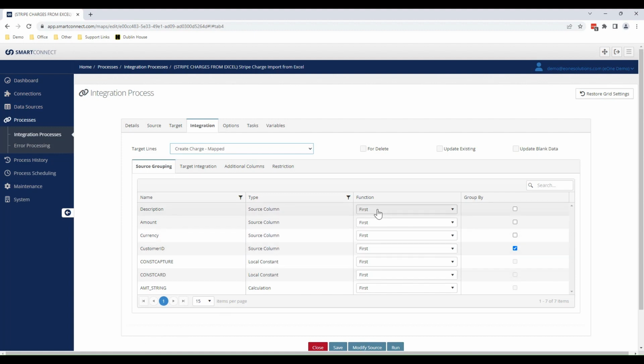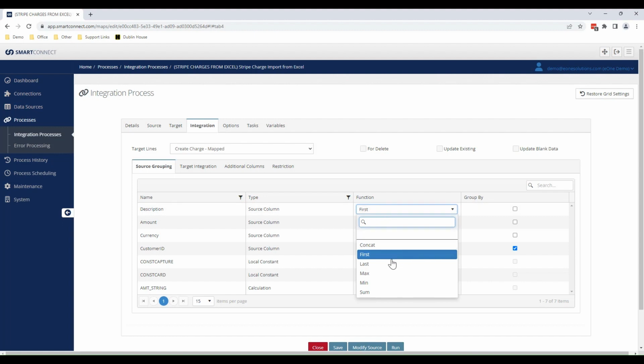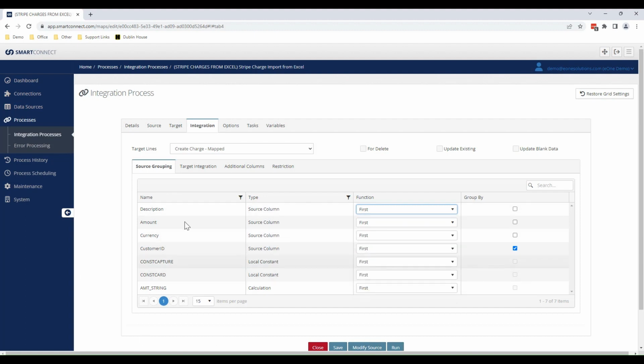Now, when I do group, you might notice these functions. I have the ability to aggregate some of my data. So one example I talked about was if my header had a subtotal. I don't generally have a subtotal field in my source data. So what I could do is do the sum of the extended amount on the lines, which would get me basically a subtotal by document. So this source grouping combined with the source grouping, they both work together to make sure you're getting the correct unique records for what you're trying to write into your target.